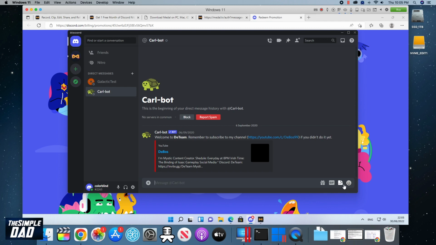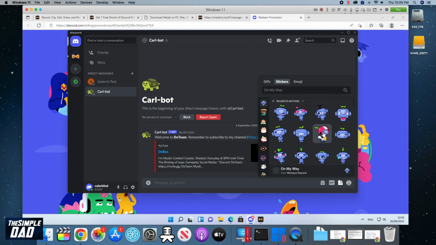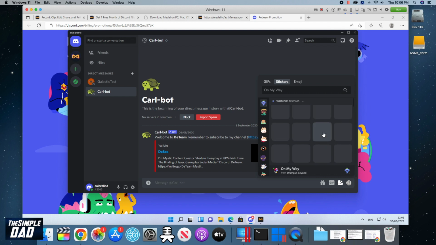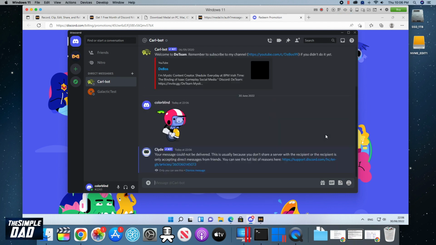As you can see, you can get some cool stickers like this. You can also try the extra features like background, multiple profiles. You can style your profile. You have access to more stickers and emojis, HD videos, larger uploads, and many other features.